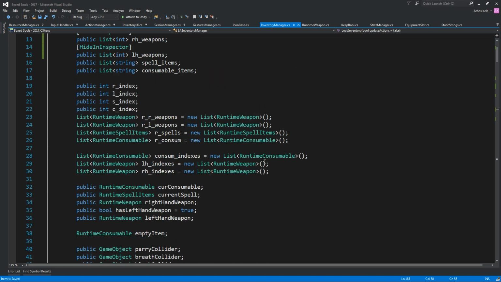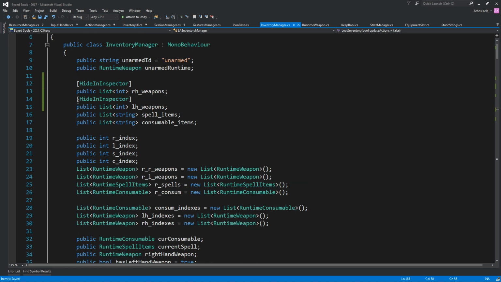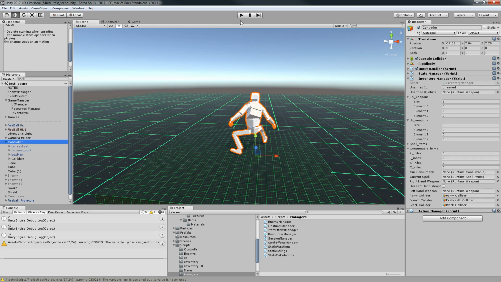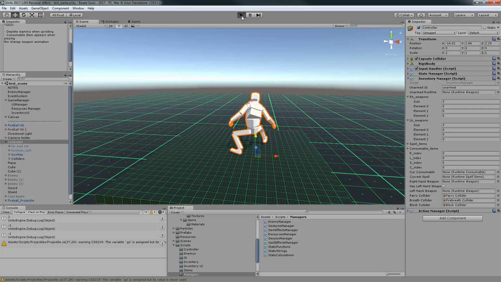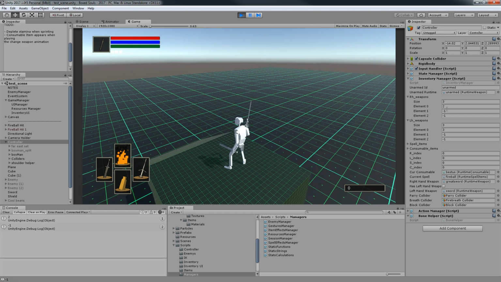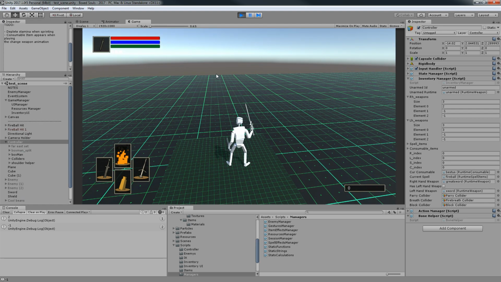Even though we're running close to 1 hour and a half. Hide this and comment this. I wanted to see what actually happens in the inspector, controller. Okay, so we start. You can see we have the great sword and unarmed and everything is unarmed.